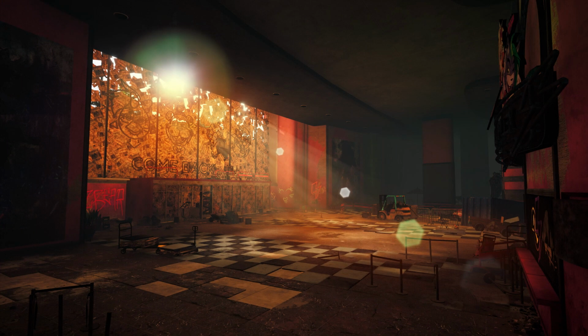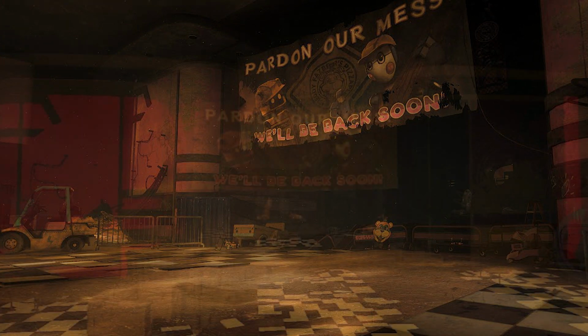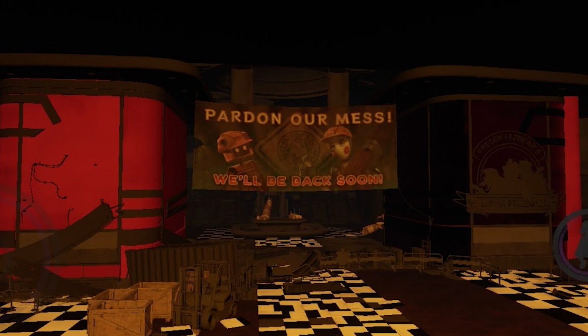When you start playing as Cassie, look at the whole place of the Pizzaplex, the entire entrance. Everything is destroyed. And ever since the first one, whatever ending you beat in the first Security Breach, I'm going to tell you about the familiar animatronics that you've seen so far.